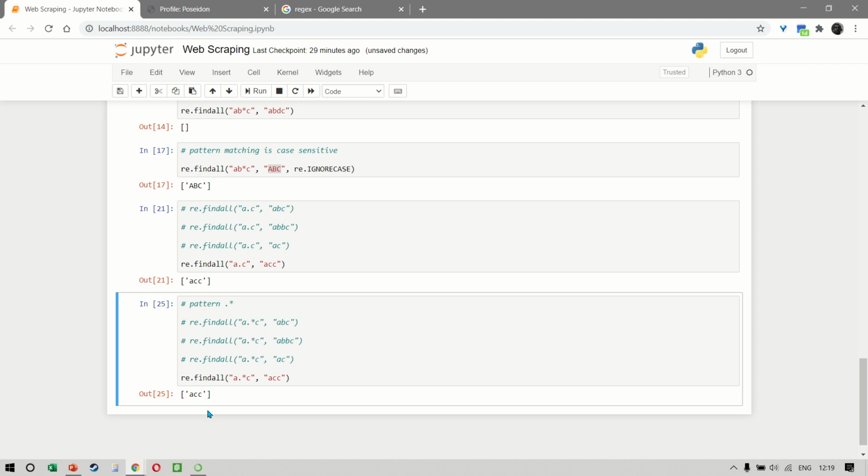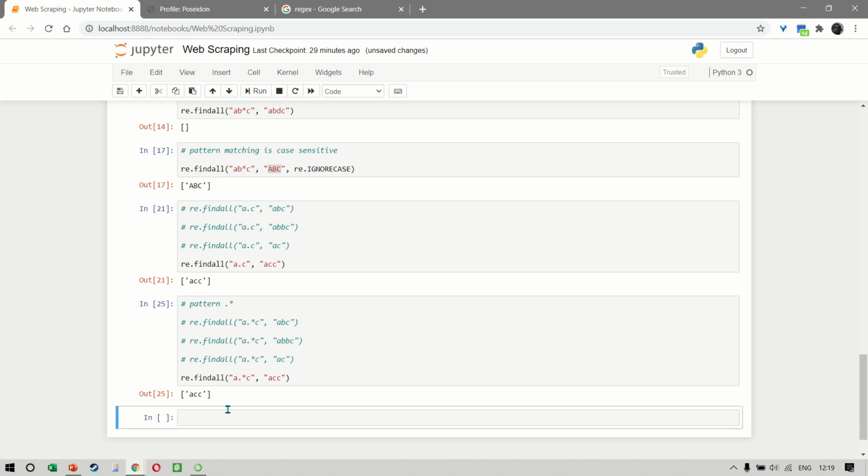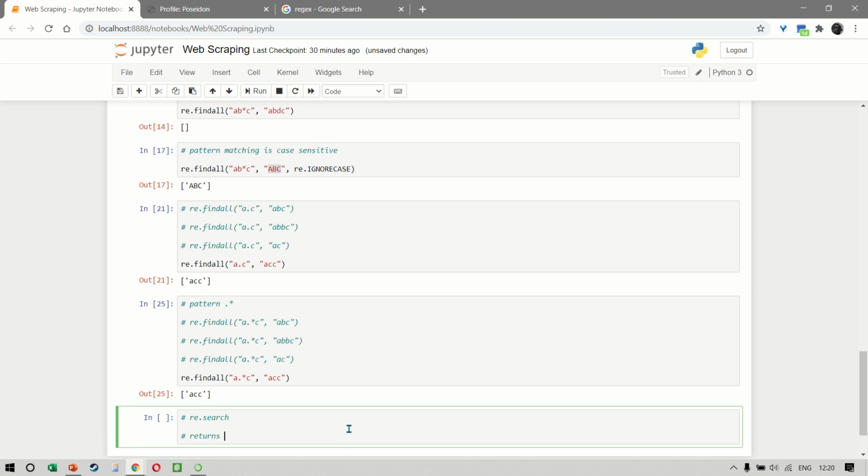We also have the search here. So we have re.search, and this allows us to search for a particular pattern inside a string. Now see, this is a little more complicated than the find all because it returns an object which is called the match object, which will store different groups of data.